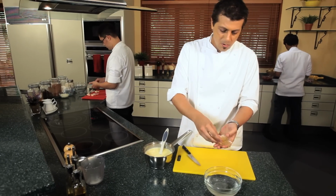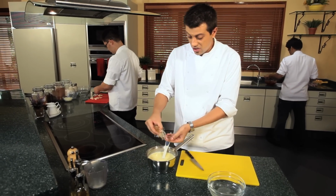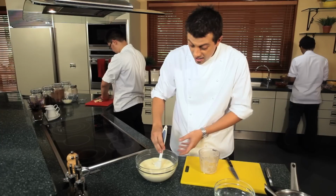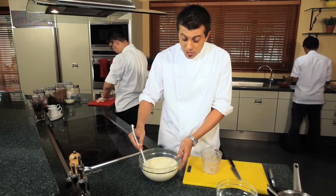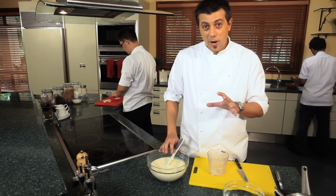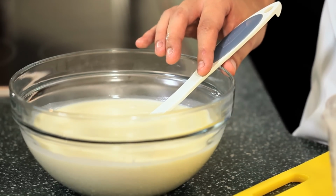Okay, all of the liquid's out, and that sort of goes in like that. And you can see it's still quite watery. So we pour this into the mold straight away. All of the vanilla seeds are going to drop down to the bottom.